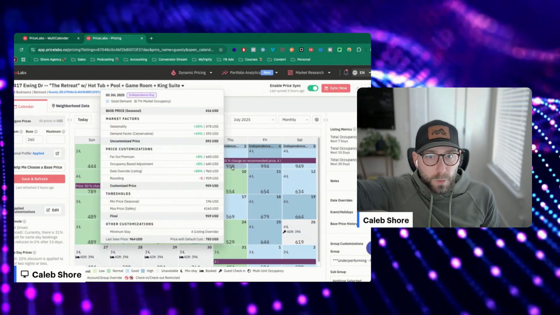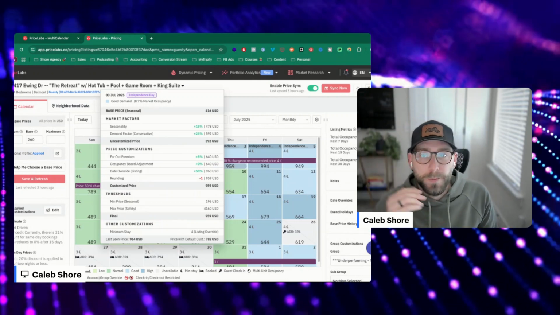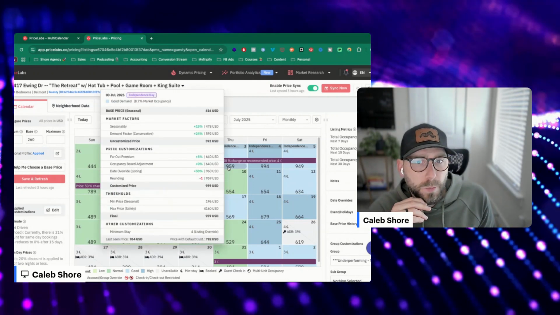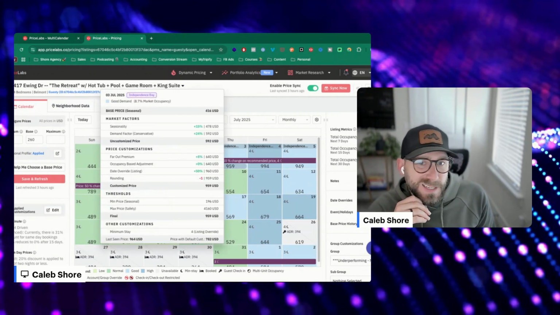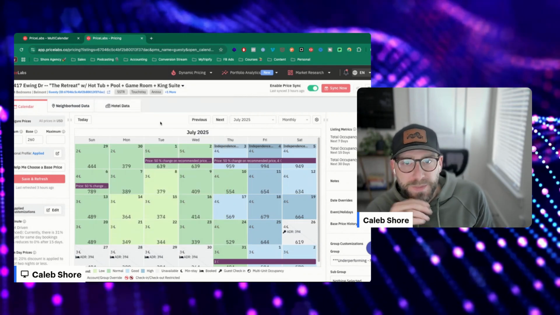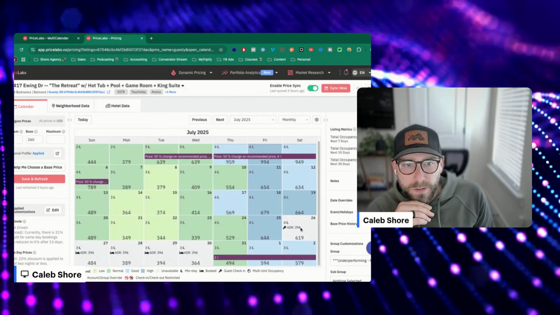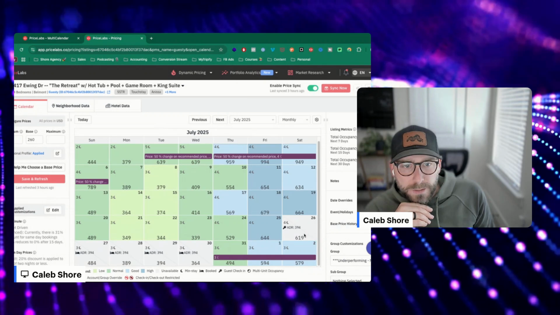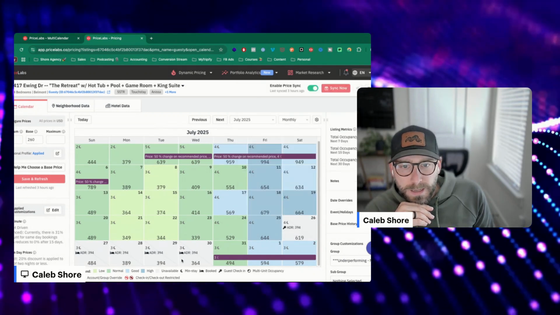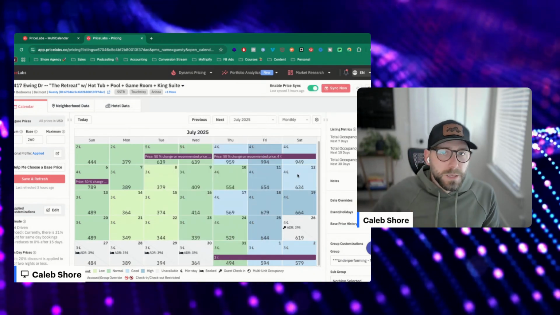So for July 4th, we're priced at about $1,000 a night at this property. And I think we'll get it. I think we'll probably get in the $850 to $950 range. But this far out, we can be super aggressive. We've already got a July reservation at $400 a night, Saturday through Wednesday, which is great.